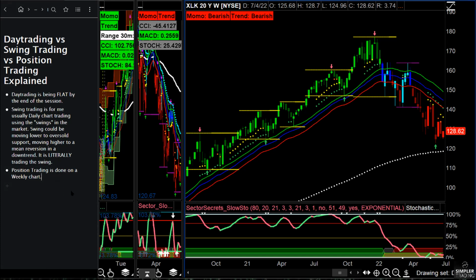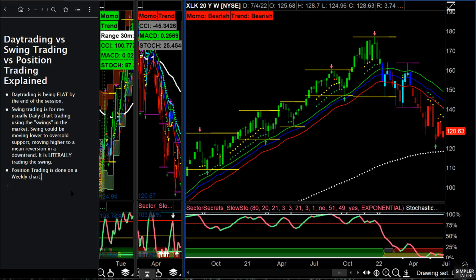Now, I get a lot of questions. What's the difference between, say, investing and position trading? If you're an investor, your primary goal, whether via dollar cost averaging or dividend reinvestment, is accumulating shares. Maybe not in a way that has timing, maybe not in any way focused on the price you're buying. You just want to accumulate more shares.